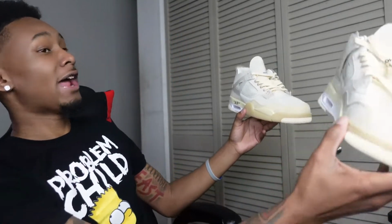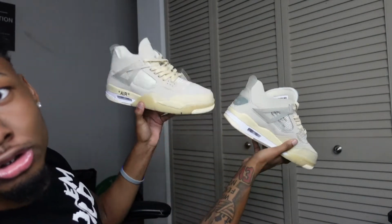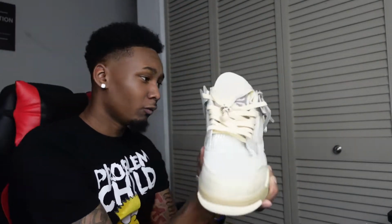I mean, if you walk fast, you could probably get somebody. You get what I'm saying? You wouldn't even be able to tell. They almost look like some Air Maxes if you walk fast. You feel me? Walking fast, they're probably a 7 out of 10. Stop and look at them, a 3. We're giving these things a 3, man.